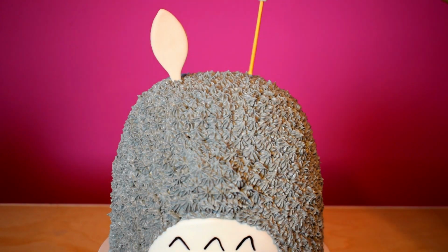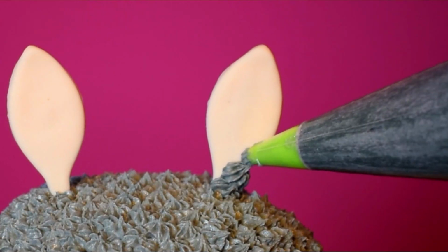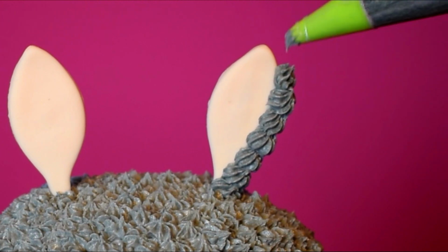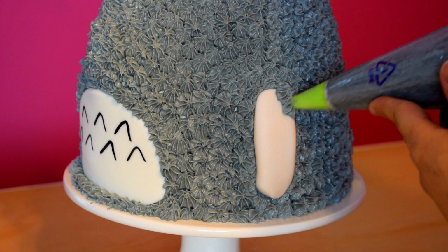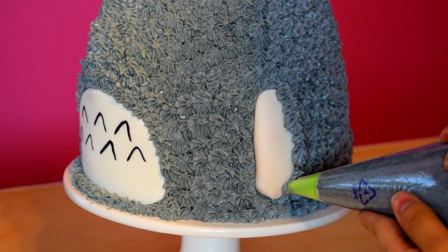Attach some leaf shapes of fondant for his ears and pipe all over his ears. And I also added a fondant piece to his sides to create his arms and finish piping his fur.